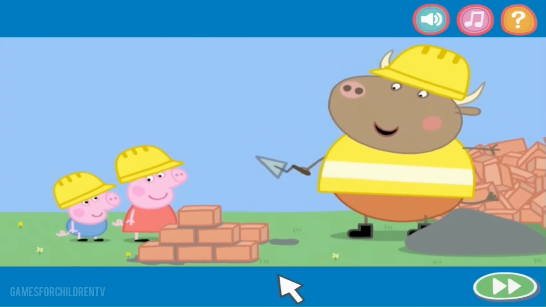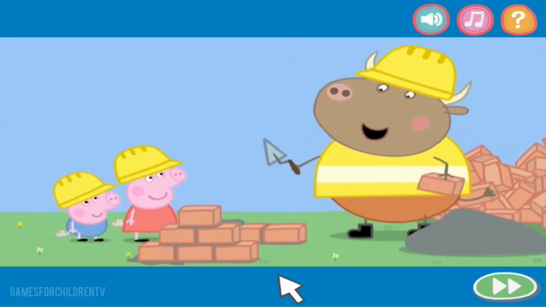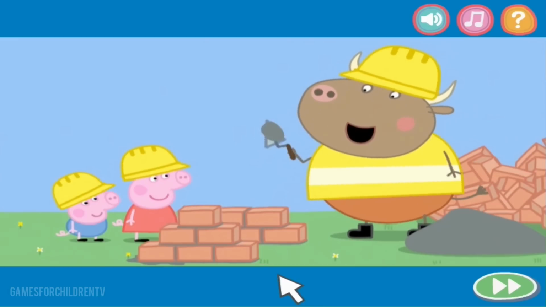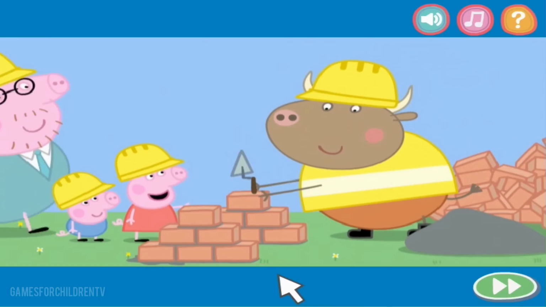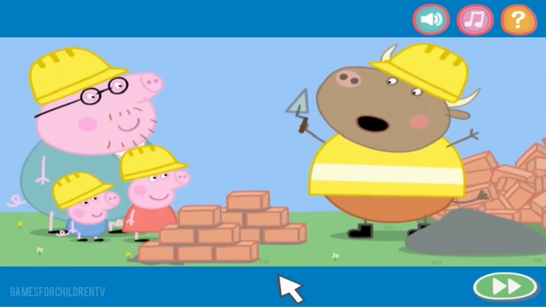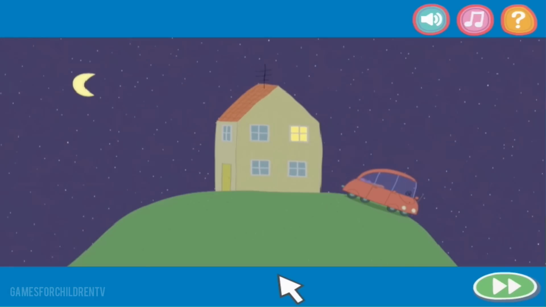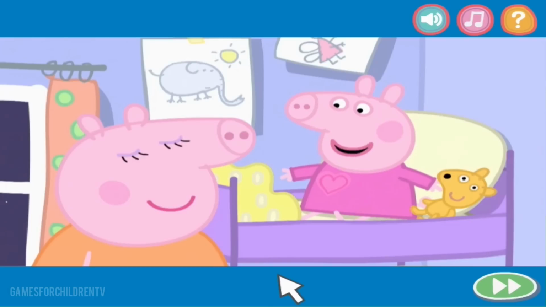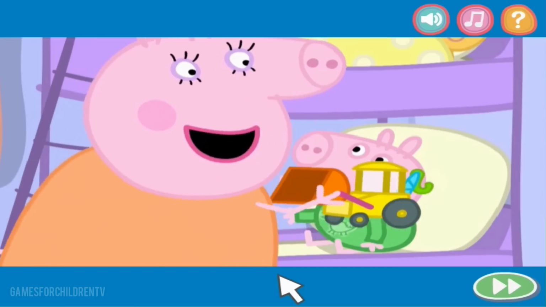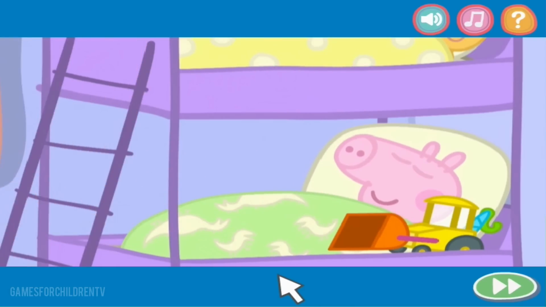Bricks must be laid straight and level. See? Line after line. That will take ages. Yes. Will you finish it today? Oh, no. You can't build a house in a day. It'll be finished tomorrow. George put the sticky mud down and I put the brick on top. That all sounds very exciting. Now, close your eyes and go to sleep.